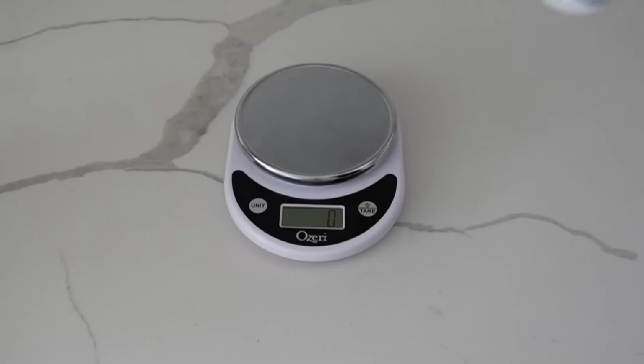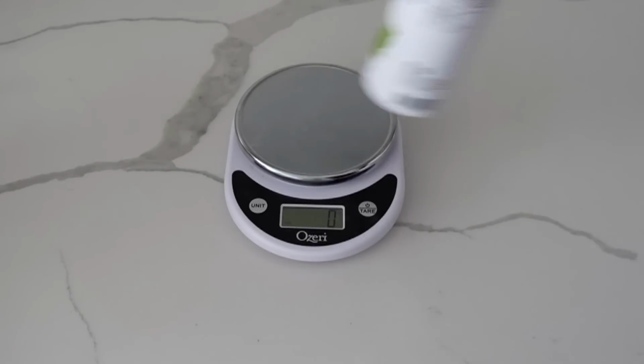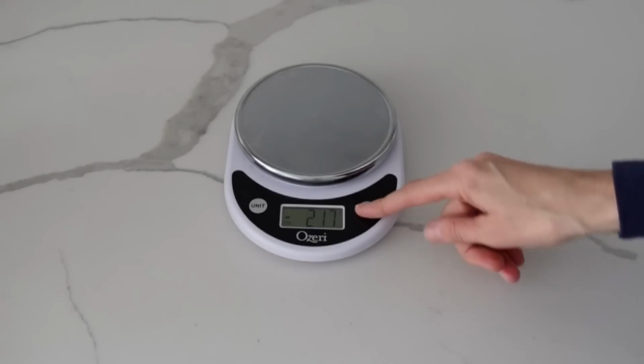My favorite kitchen essentials that you absolutely need is a scale. This goes for so many different things, but if you love to bake, a scale is going to help you out, but it also works for other things. This one's really nice because it turns off after 2 minutes of you not using it, but it also zeroes out after you have a weight on it. You can change it from pounds, milligrams, grams, ounces and things, so it's really useful and it's really affordable. I've had this I think for 2.5 years now, and I've used it a couple times a week, and I have never replaced the battery on it, so the battery life on it is really good.